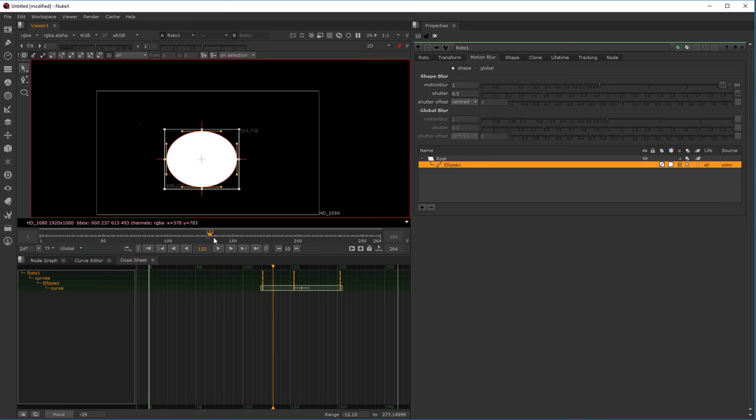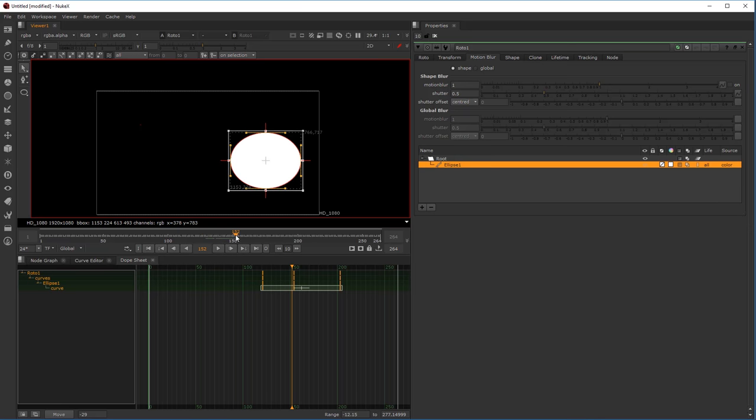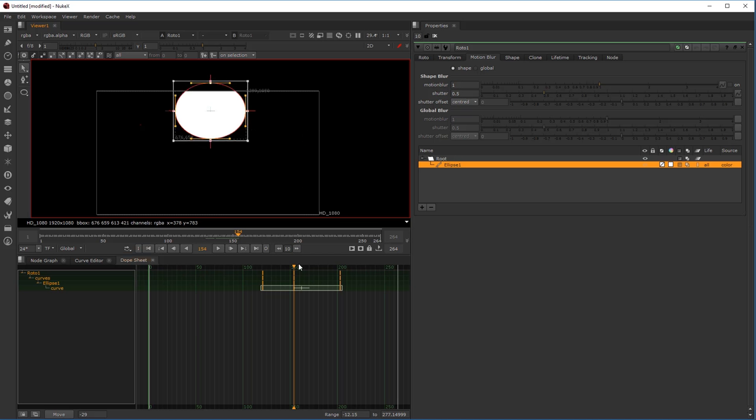What does this do? Well, at any point in time, I'll just put it on this keyframe, for instance, I can go ahead and offset this, right? So if I take this whole thing with the ripple edit tool and physically move it, it has offset the entire animation. Okay? See that?